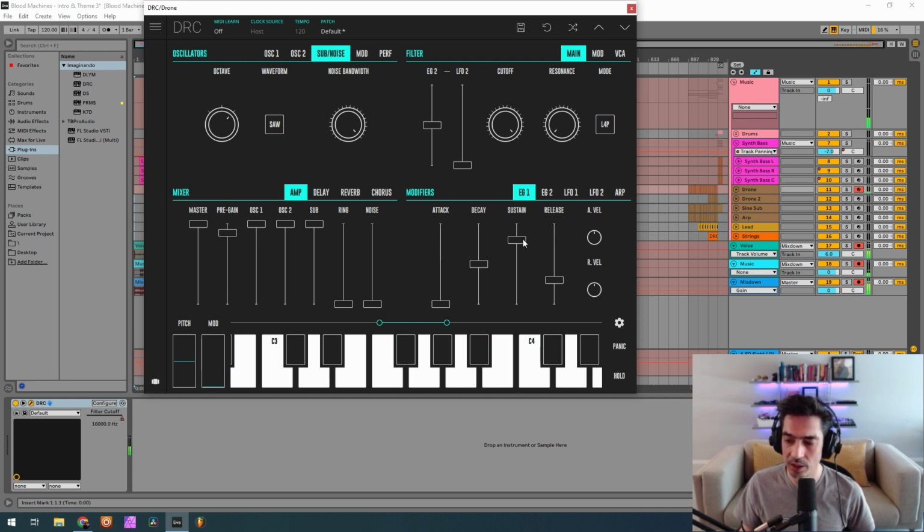Now on the filter, we want envelope generator 2 at 500, cutoff at 500, resonance at 0. Now, on the first envelope generator that controls the amplitude, we want attack at 62 and release at 56. On the second envelope generator, we want 0 to 30, 400, and again 100.